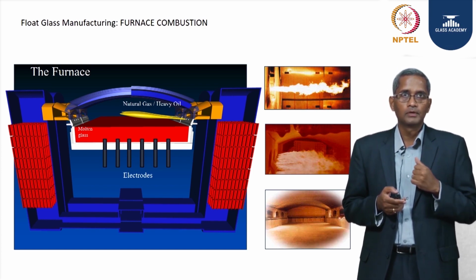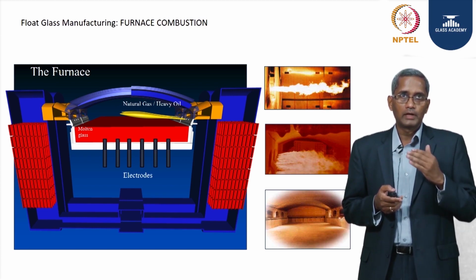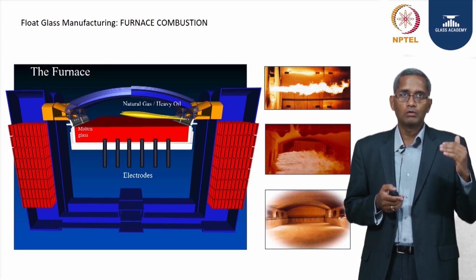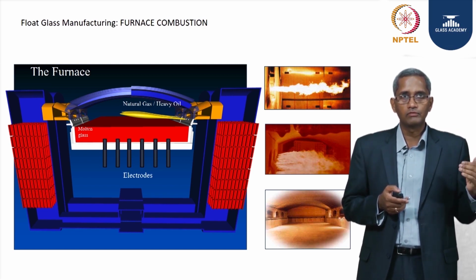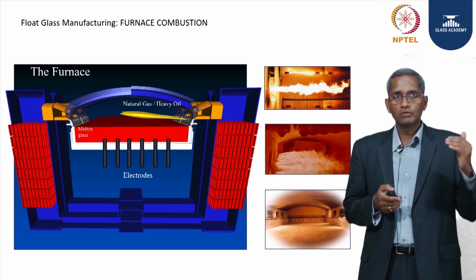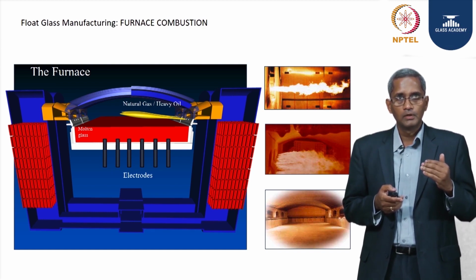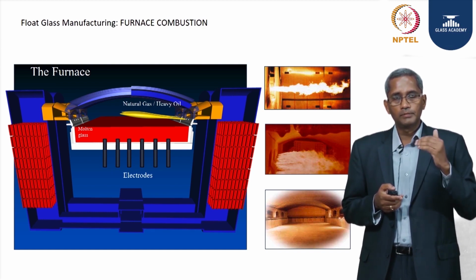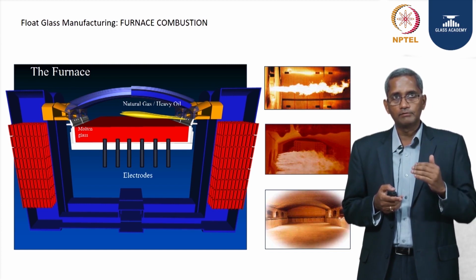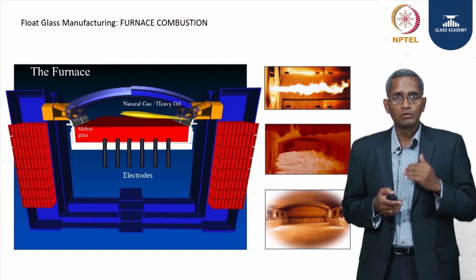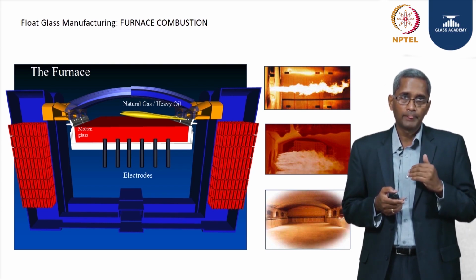The combustion takes place. The ignition temperature is already available because the furnace is always maintained at 1600 degrees centigrade. So, from the right hand side firing, with the heat going into the glass, the waste gas goes out of the furnace through the left hand side regenerators. When it goes out, the temperature of the flue gas is around 1450 degrees centigrade. In order to maintain the temperature at 1600 inside the furnace, there is no other way but to let the flue gas go out at 1450 degrees centigrade.